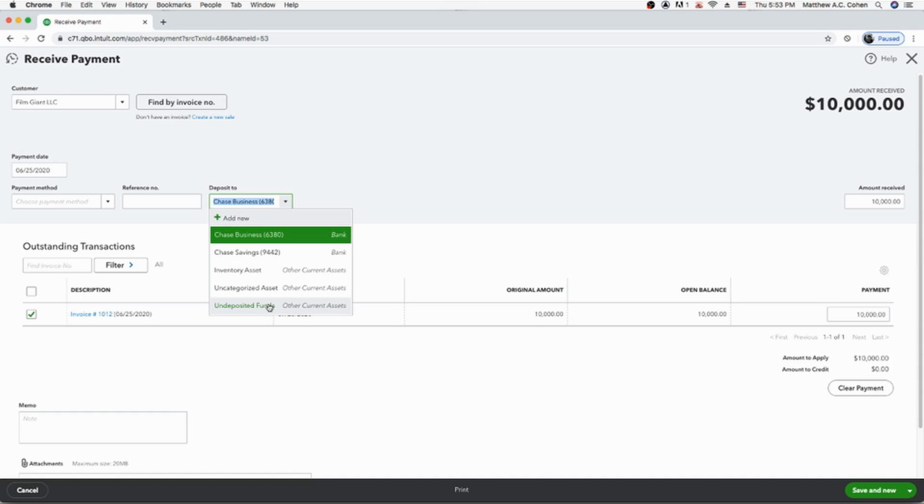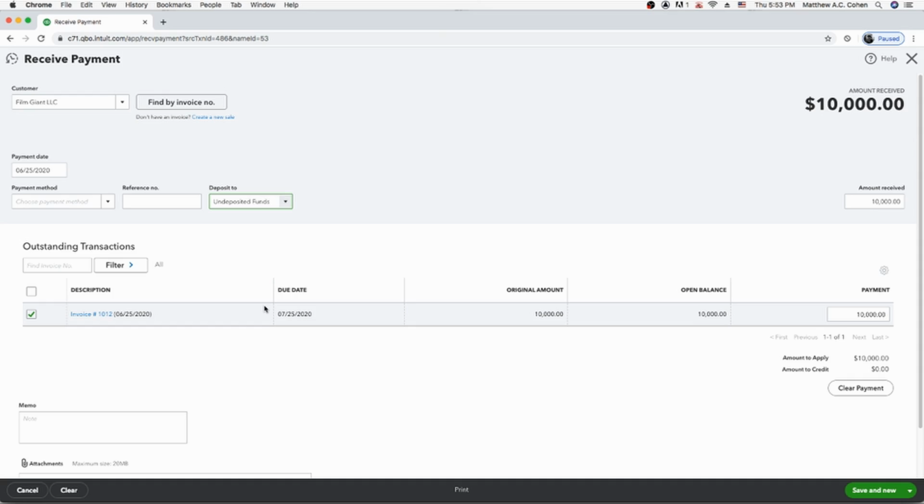We know we've been paid, we have a check, or we have a wire transfer statement that says we've sent the wire transfer through, it'll be there in 2 to 3 days or whatever it may be. But we don't physically have the money. It hasn't hit our account yet. So what we do is put it to undeposited funds.